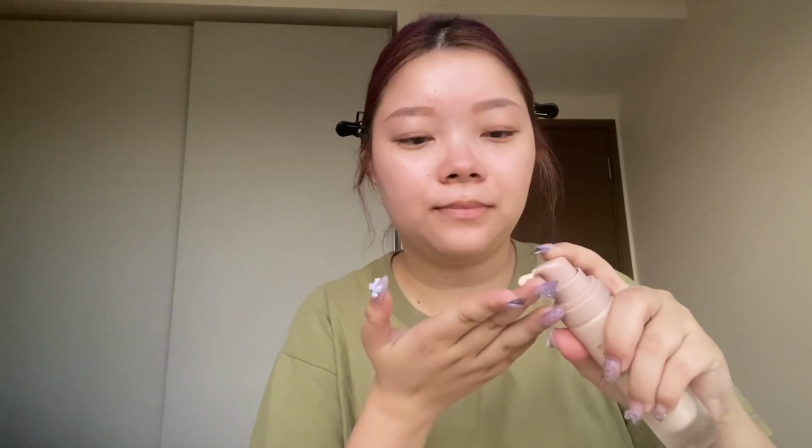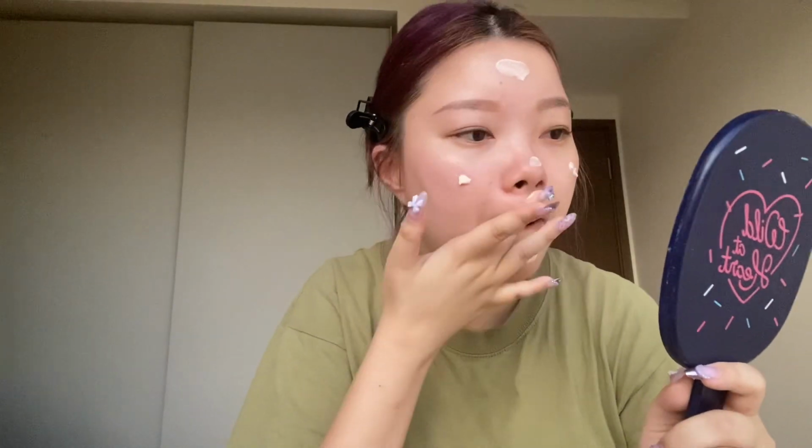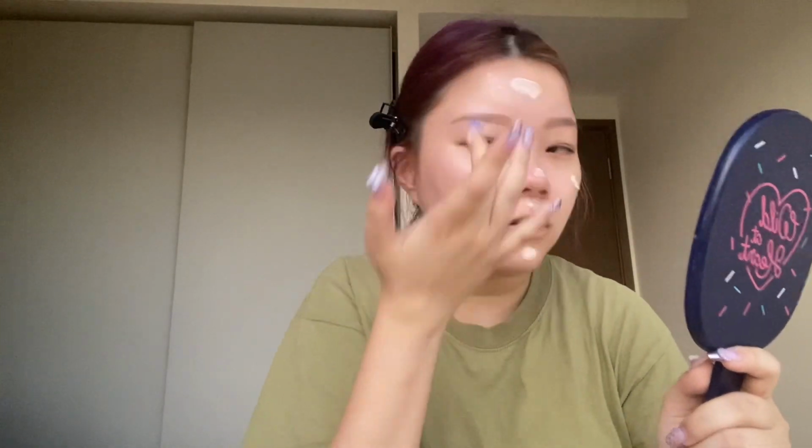Okay, so for my third step, I'll be using my Fenty Beauty primer to prep my skin before I put on my concealer. Usually two pumps is enough. So just like that. I'll just figure out how to put it on my skin. Like that. A little bit more here. Here. So this is how we are looking at the moment.